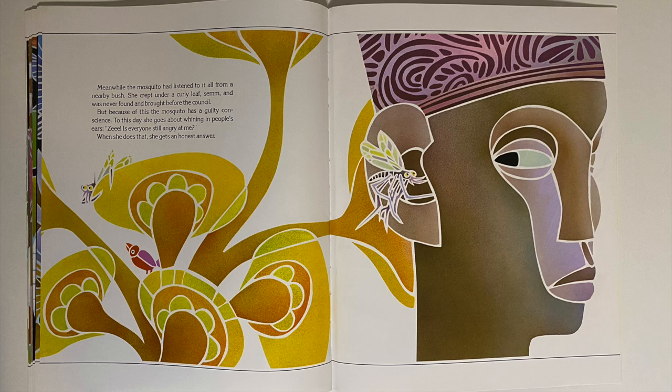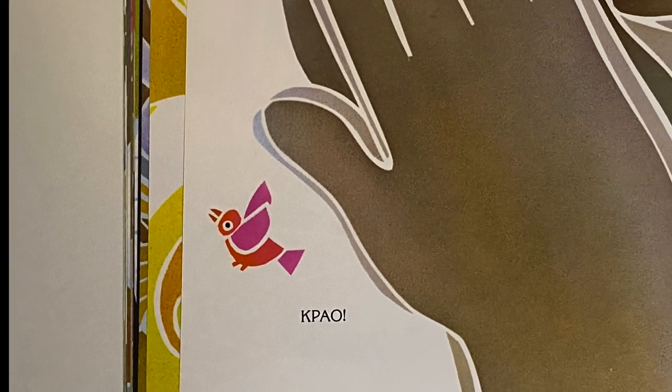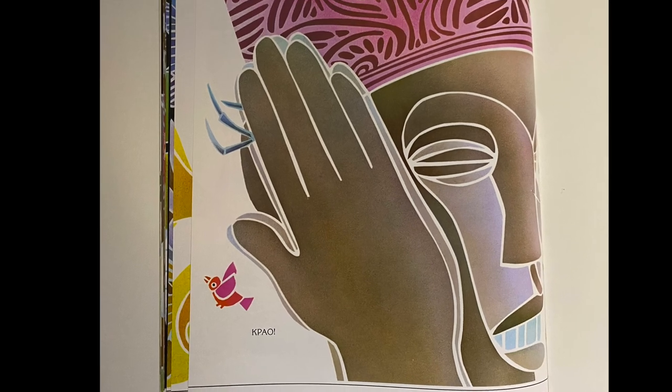Meanwhile, the mosquito had listened to it all from a nearby bush. She crept under a curly leaf, and was never found and brought before the council. But because of this, the mosquito has a guilty conscience. To this day, she goes about whining in people's ears, "Zee, is everyone still angry at me?" When she does that, she gets an honest answer. Kapow. The end.